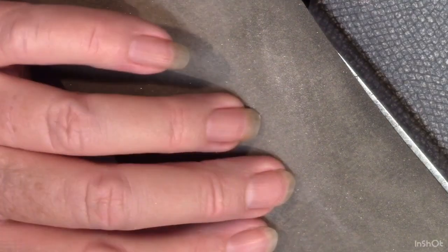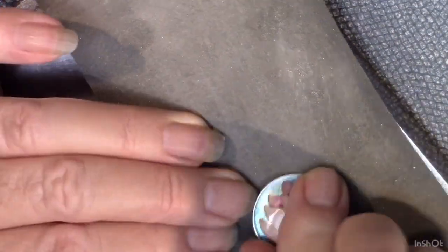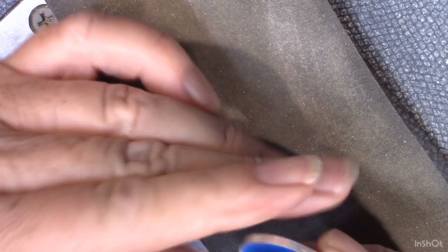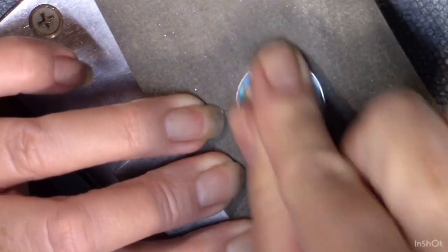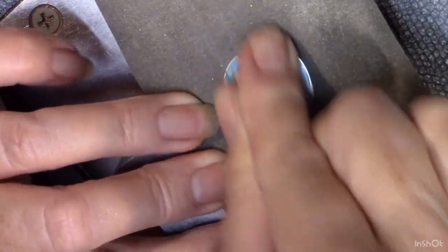Okay, now I'm going to take a little bit of 320 sandpaper, and I'm going to sand the bezel on this piece. So I'm going to push the piece up in the bezel a little bit, so I'm not actually sanding the back of the piece. I'm just sanding the silver around the outside, but I keep the piece in there to keep from distorting the bezel.